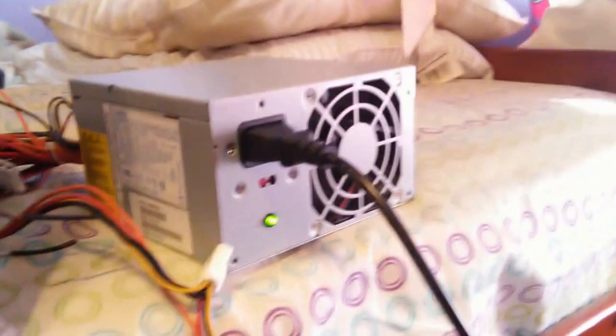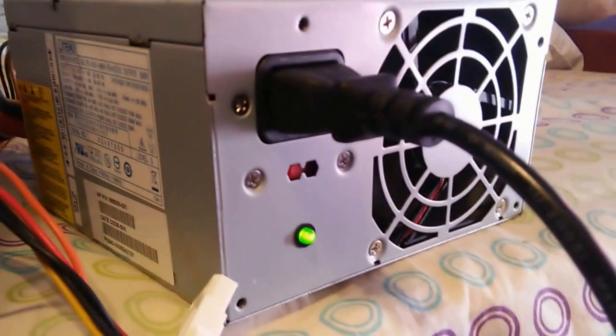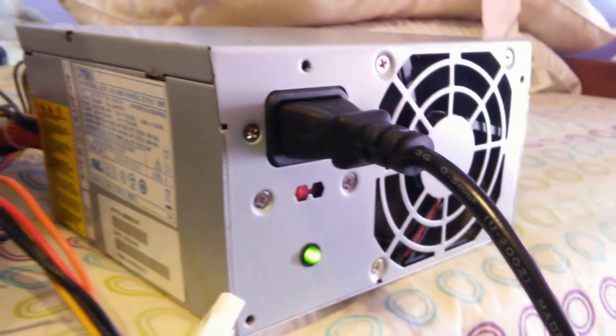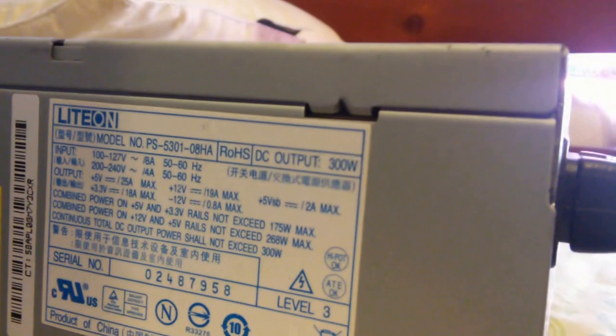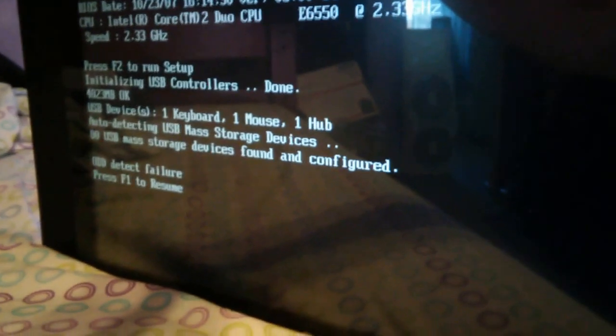But yeah, you can still use this PC as a media center system, you know, even if your power supply burns out. Get you a cheap one on eBay for like 10 bucks. 250, 280, 300. I wouldn't go much higher than that, just on the safe side. Plus, it's going to be cheaper. You don't need it. The original one was 200. This one's 300. I can't get it focused in there. That's 300. So, I mean, there's more power than this thing needs.